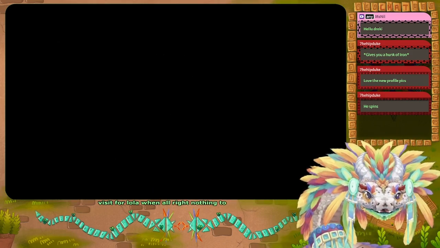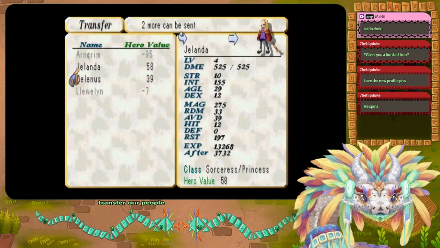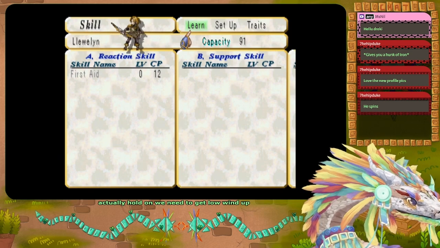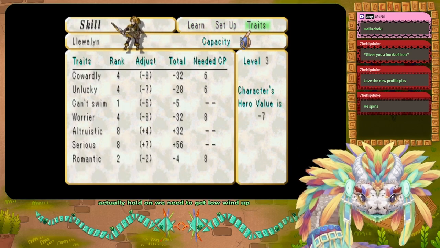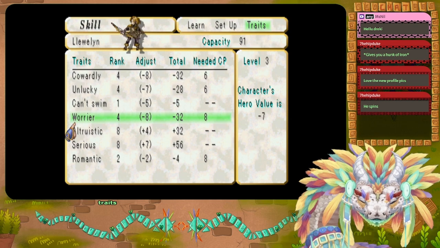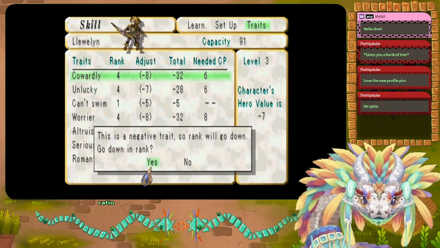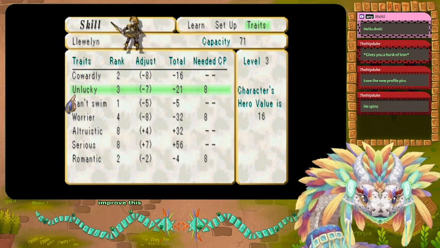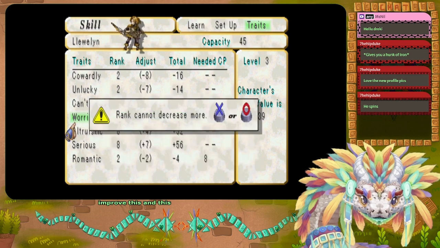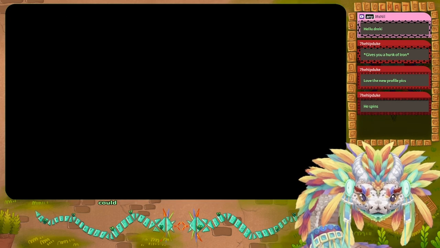Alright, nothing to do but transfer our people. Hold on, we need to get Llewwlyn up. So, traits. Let's see, this is 1-to-1. That's a bad ratio. Can improve this. This. Maybe I'm wrong. Maybe this is the only chapter we could send Llewwlyn. Alright, so.